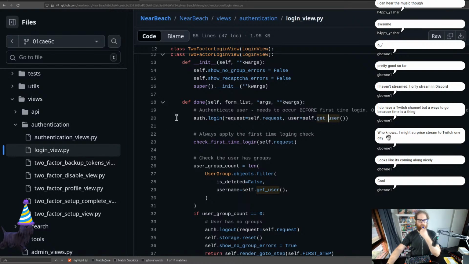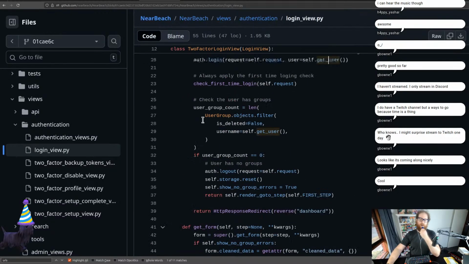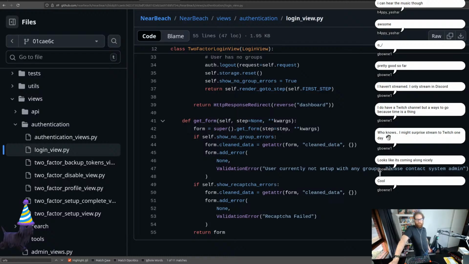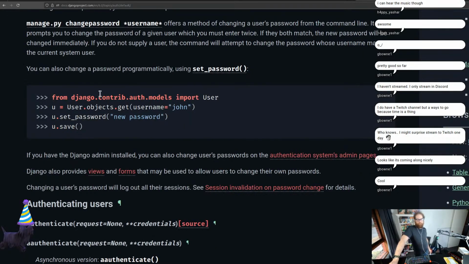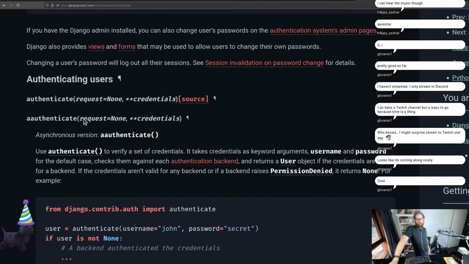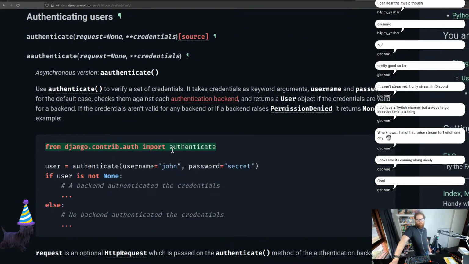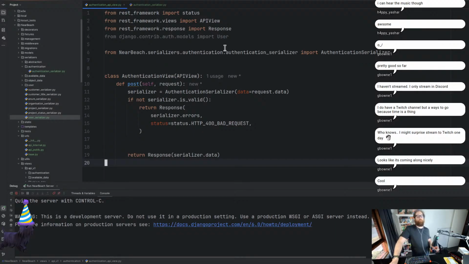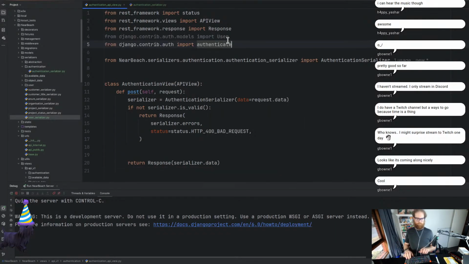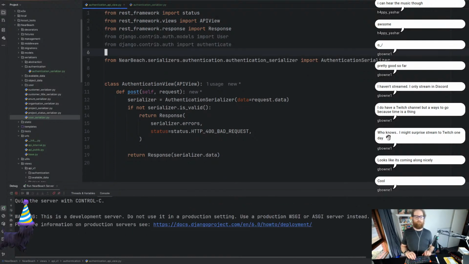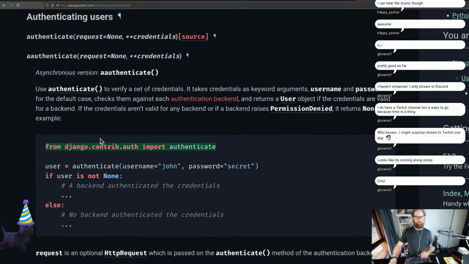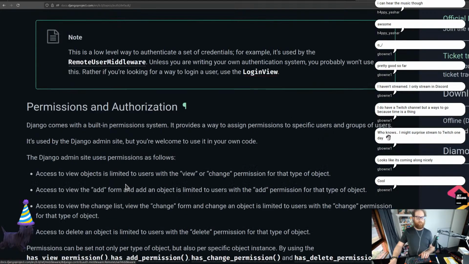All right, self.get user. Oh, that would be another thing. Yeah, let's just go over here. So authenticating users, we'll need to import authenticate, like so. All right. And then we delete user equals something like that, else, and so forth like that.